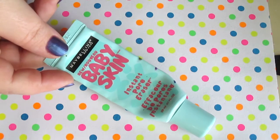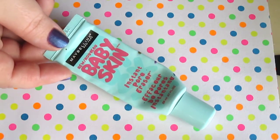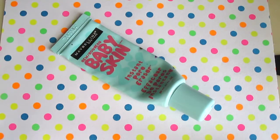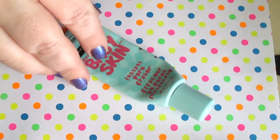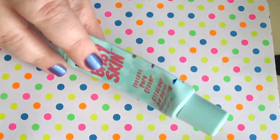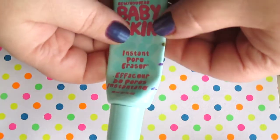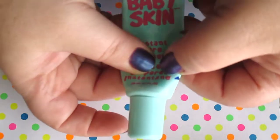Some of these products I keep forgetting about, so they're not almost done. That always sucks when you put stuff back for a Project Pan and then you kind of forget about some of the items. The Maybelline Baby Skin Instant Pore Eraser would already be gone, but honestly sometimes when I'm doing my makeup I don't even think about doing a primer — I just start the eyes and finish with a little bit of concealer and powder. So the primer is the last thing on my mind. We started somewhere up here last update, and this is the final update, so it's pretty much gone as well.